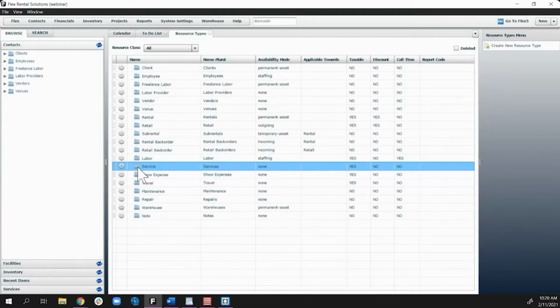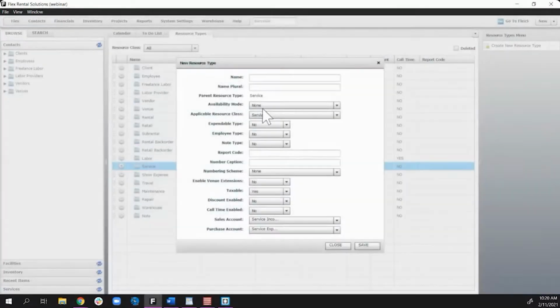I just want it to be named differently than just generic service. So what I can do is click here and add a child. When I add a child, it will copy all of my settings to match, and then I can maybe tweak them, but I don't have to figure all of them out on my own. I can at least get a good baseline type.